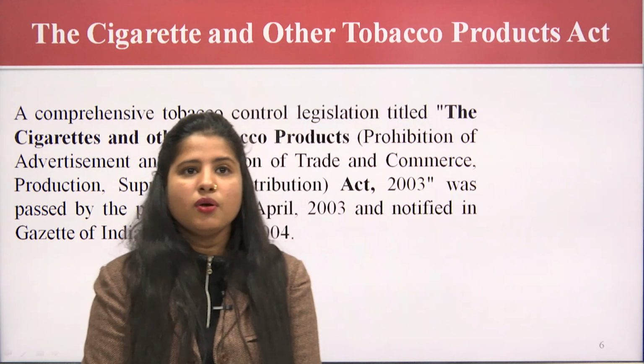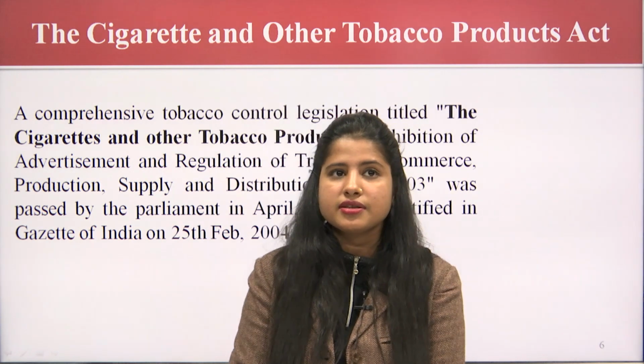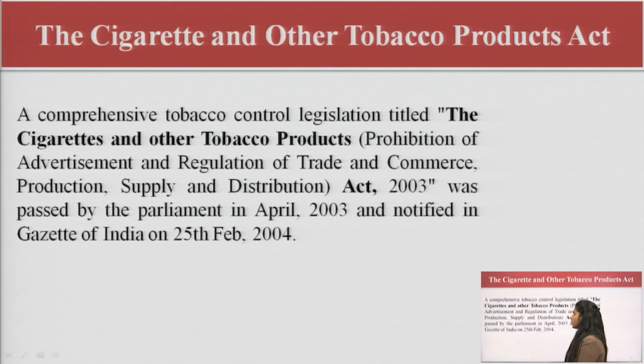So, there is a burden of use of tobacco in India, and there are so many benefits we have discussed. There is a need for forming one act for the use of cigarettes and other tobacco products. So, there is a comprehensive tobacco control legislation. The act is the Cigarettes and Other Tobacco Products Act, and under this there is a prohibition on the advertisement and regulation of the trade and commerce of those products, the production of it, the supply of these products and the distribution of these products.